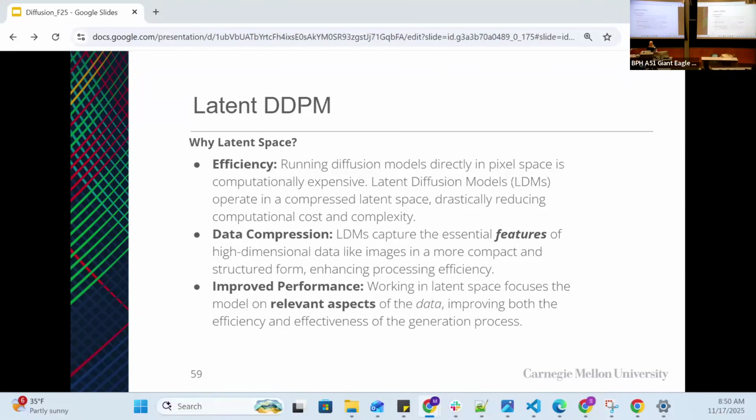Working in latent space focuses the model on relevant aspects of the data, and this improves both the efficiency and the effectiveness of the generation process.